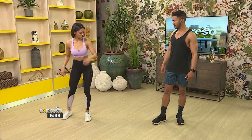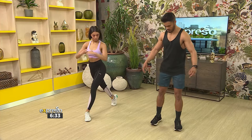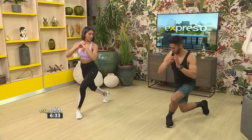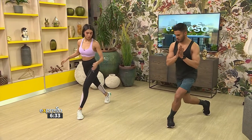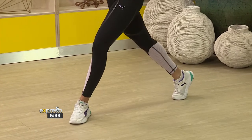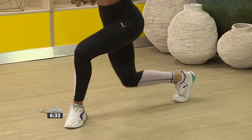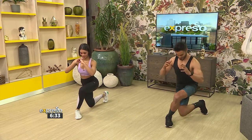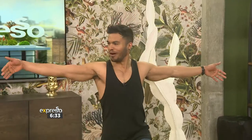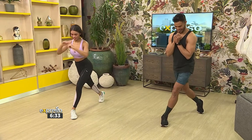The next exercise is curtsy lunges — just going over, literally like a curtsy, going down. You can also feel it in the glutes and in the hamstrings, but mostly in the thighs. So just think thighs — activate that mind-muscle connection. And how's my form by the way? Feeling very elegant.